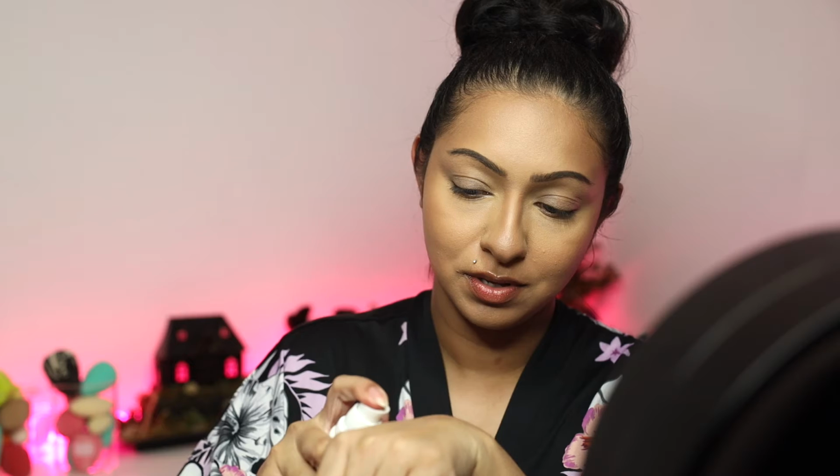So let me just do a little pump. I don't want to waste product. It smells really nice. It just goes on like a lotion. Yeah, it smells like just a moisturizer. Doesn't feel sticky, doesn't feel tacky, no shiny residue. So I'm kind of curious to see how well this works. My skin is combination, but I tend to get a little dry from time to time, so I will try that out when my skin is really dry to see how well that works.